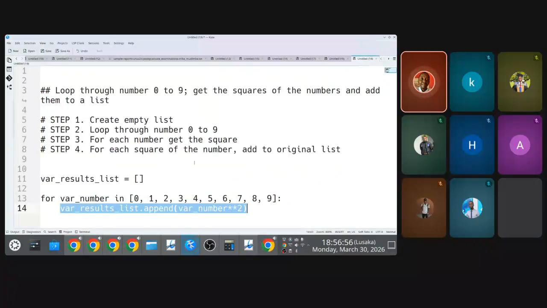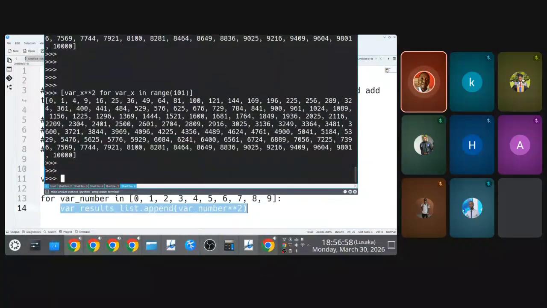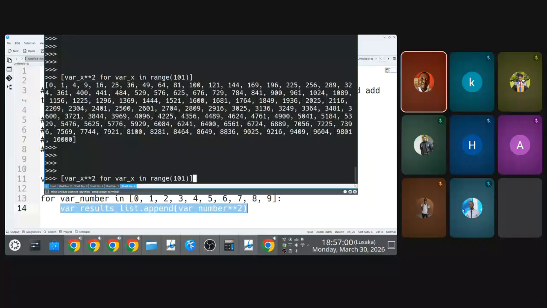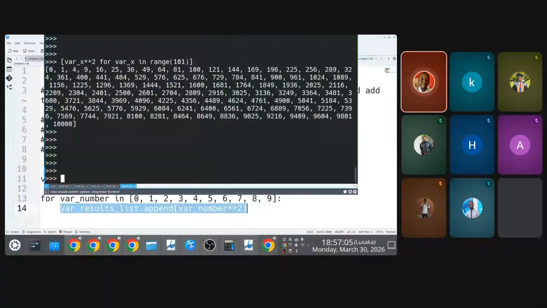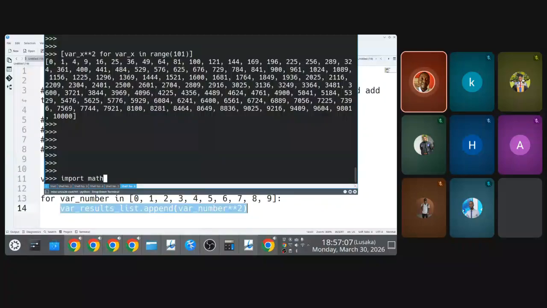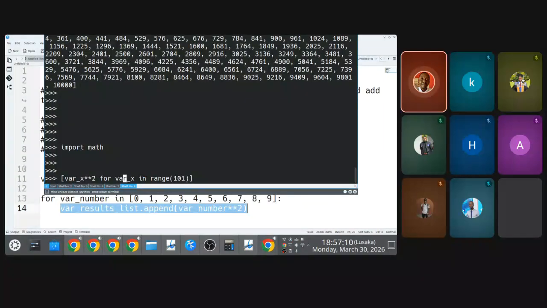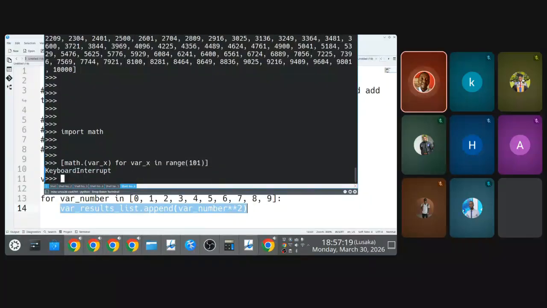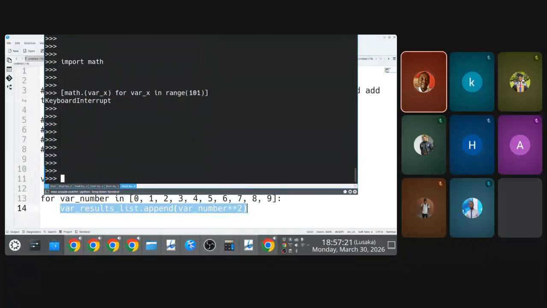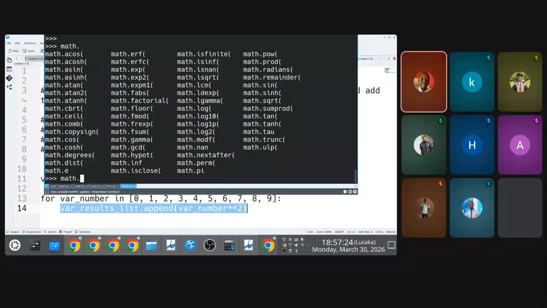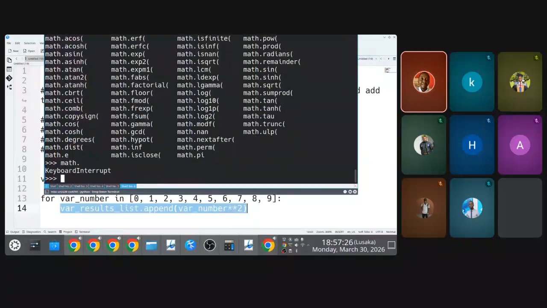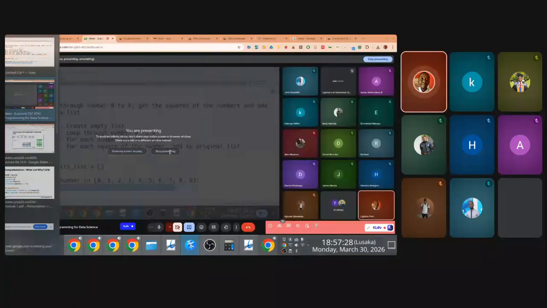If this is making sense. Incidentally, by the way, if you want us to link it to what we've done, I could say import math, the same square thing. And then in here, I'll just say math dot, not square root. Oh, there's no square. I thought there was a square, but if we're getting the square root, I guess there's no math dot square. I thought it was square or something. Hope this is making sense.